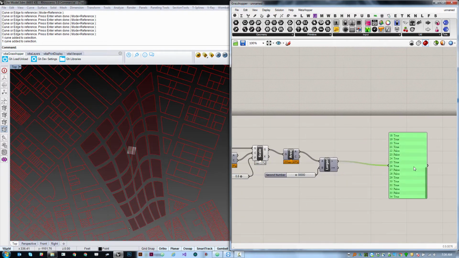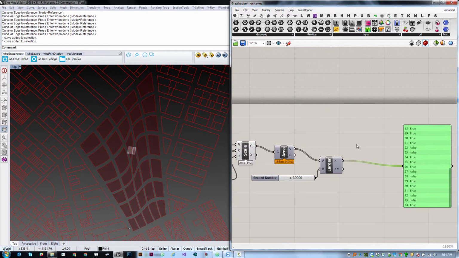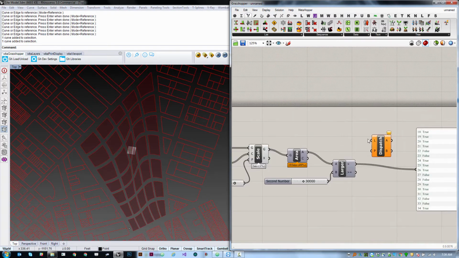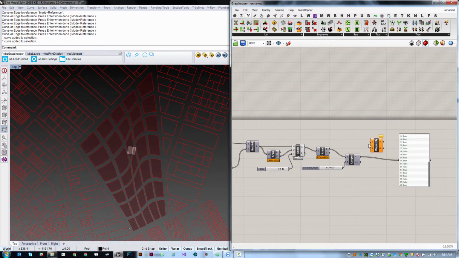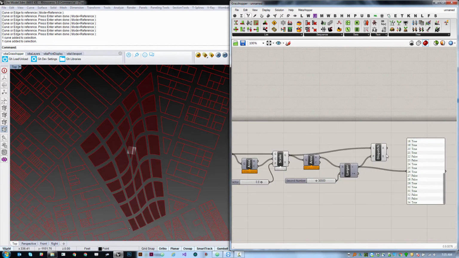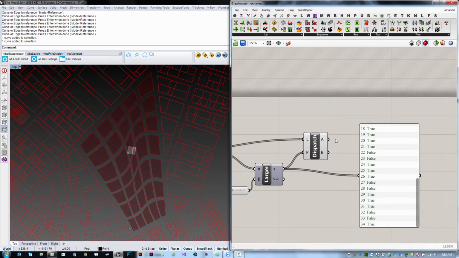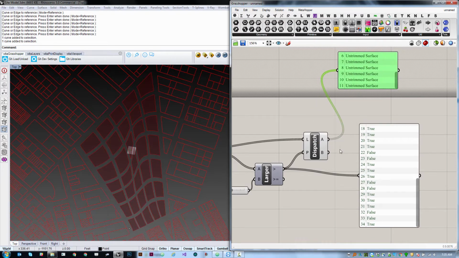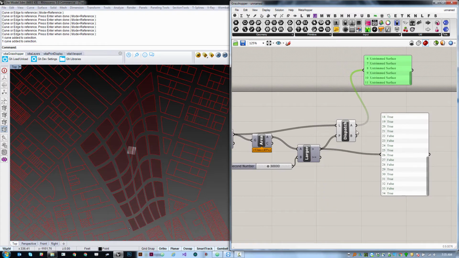So if we use these Boolean values in tandem with a component called dispatch, we'll just double click and search for dispatch. This lives under sets list dispatch if you need it. This takes a list of any data and then a list of Boolean values, and we're going to grab our scaled surfaces for the data to dispatch and then use these Boolean values. Now, it won't look like anything has changed, even if I turn off preview here, but it has split out our parcels into separate lists. So we can see that I've got a few of these in the A, which represents any place where this value was true, and a few in the B, any place where it was false.